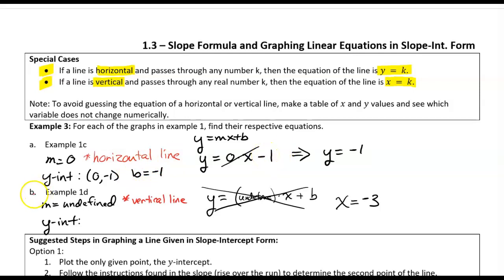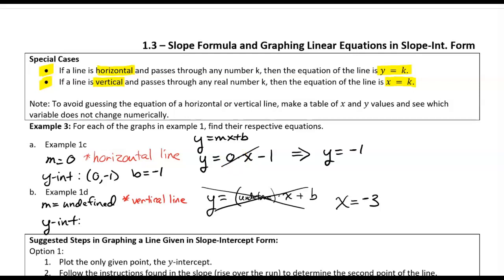Now, something important to note, like it says here: the y variable must be isolated on one side of the equation for it to be in slope-intercept form. Again, you'll see other versions of an equation of a line, and this one's unique in that the y is solved by itself. Let's try it.